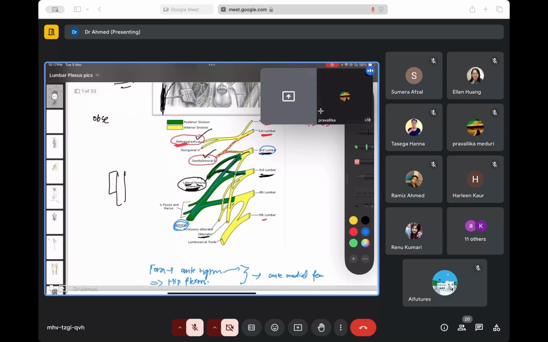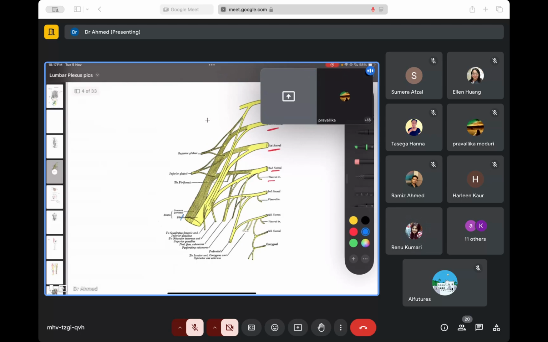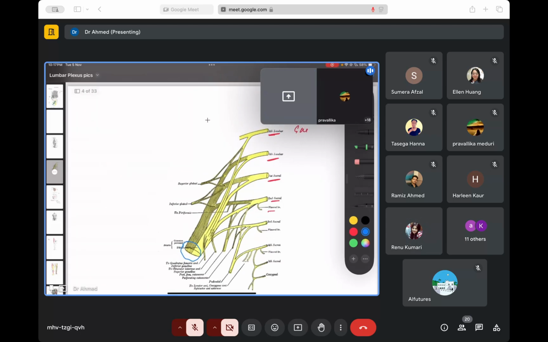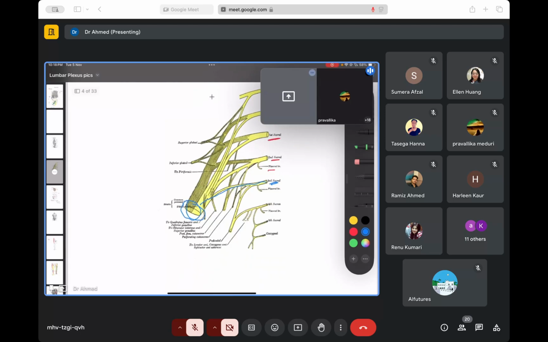Here in the sacral plexus, you can see the sciatic nerve coming, and it has innervation from L4 to S3. This is your L4 till your S3. They are going to contribute in the formation of the sciatic nerve. So it's the largest nerve inside your body.